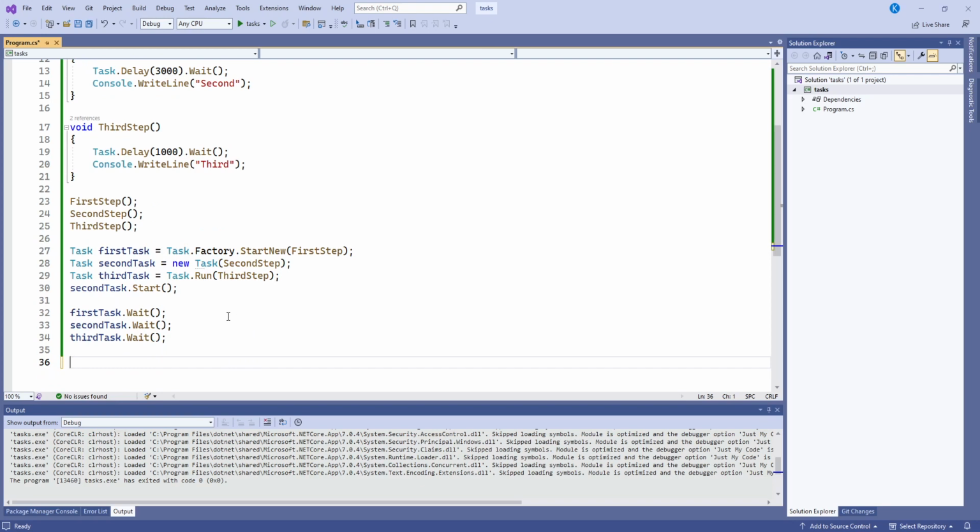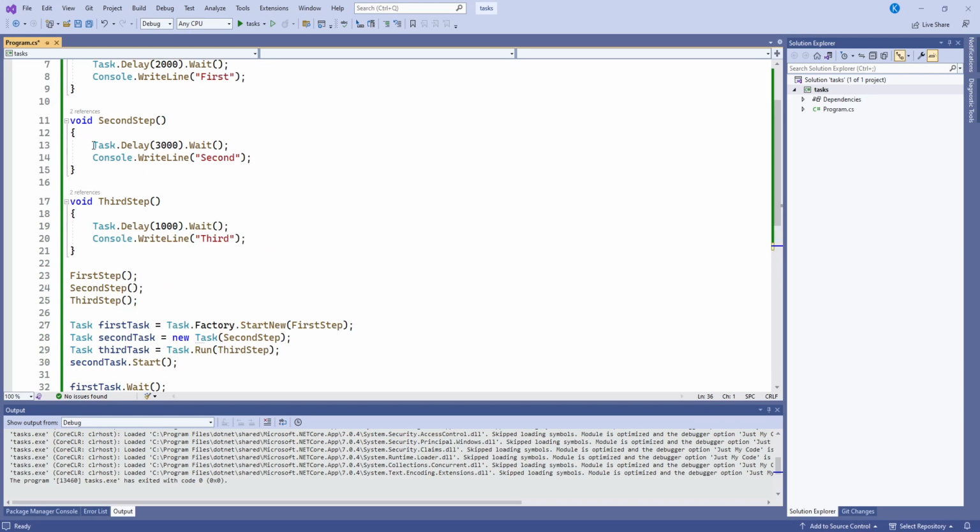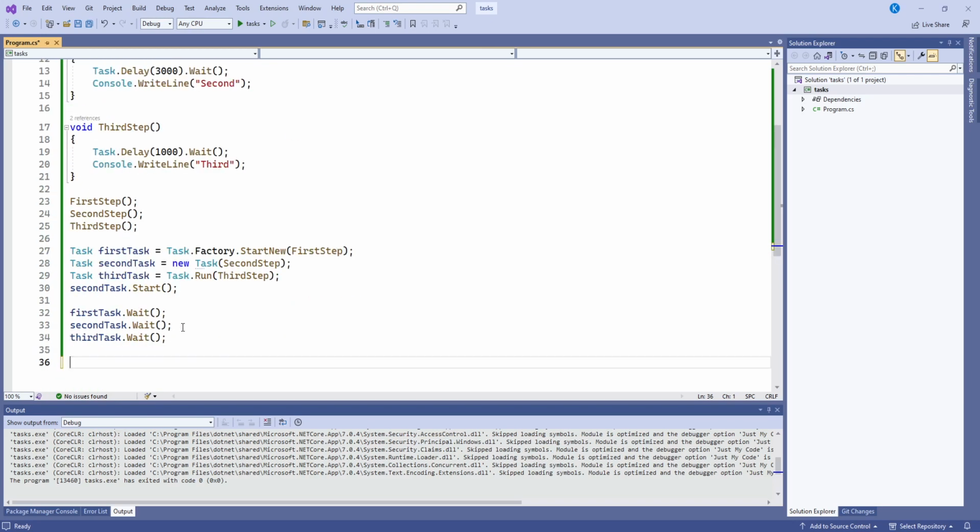Don't finish the program yet. We have some information coming, unless you put firstTask.Wait. Now, you don't have to put all of them down. You could just go, what's the longest waiting one? Second step, and just put secondTask.Wait, because first task and third task are going to finish first. So all you really need to do is wait for the longest one. The problem with that, of course, is what if you're wrong? What if the first task finishes last, and then second task result will come back, but the first task will not be run, will not be activated? Okay, so that's the problem. Whenever you're going to put a task in, always make sure to wait for it.